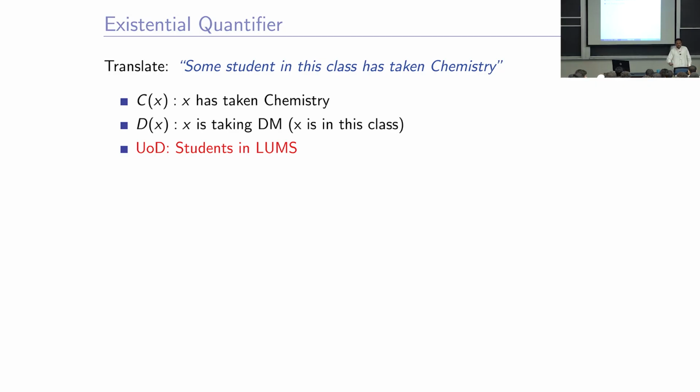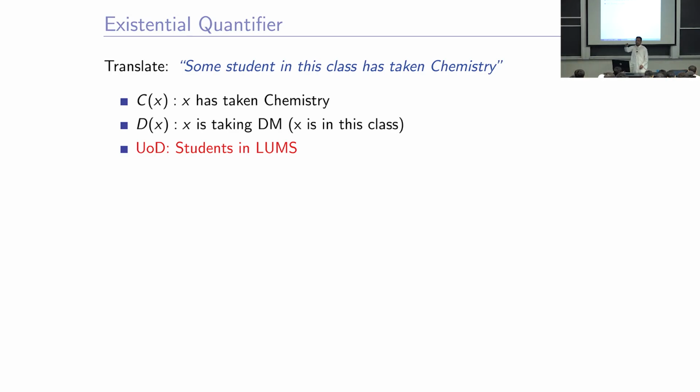Suppose nobody has taken chemistry, and instead of chemistry it was anthropology. What will be your statement? There exists someone in LUMS who has taken anthropology or who is taking discrete math, right? A true statement. But is that what this blue statement is saying? No, right? Similarly, it's not true.